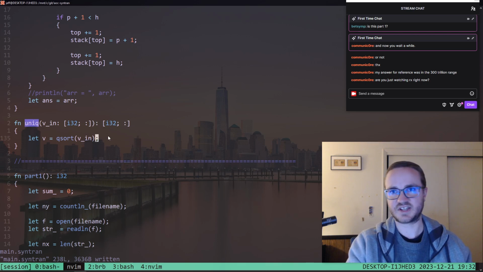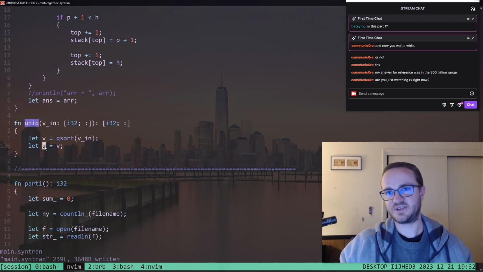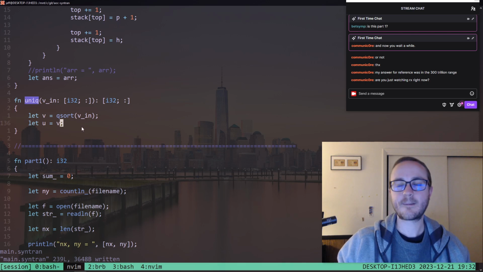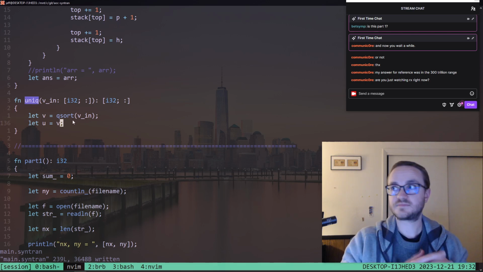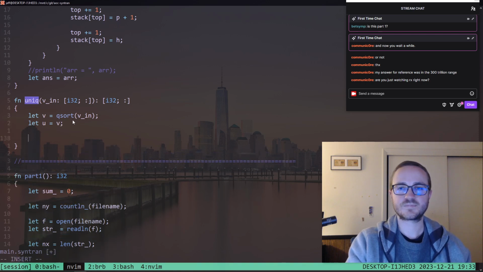Okay, so initially I'm just going to over allocate. So worst case scenario, the unique vector will be just as big as the input vector. At the end, we might trim some things off at the end of it. So we're always going to have the first thing. And then we're going to iterate through the rest.